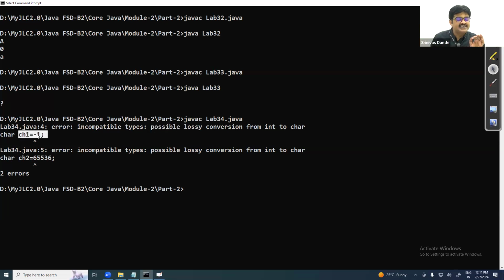Now -1 is considered as integer. Am I right? You see, guys, it is telling int to char conversion, a problematic conversion. Now -1 is considered as int. Previously 1 was not considered as int. 65 not considered. Those are also integers only, but not considered because they are in the range of char, 0 to 65535. Within that, when you assign, okay. Other than that, out of char range, it will be considered as integer. Int you can't assign to char. You can do typecasting forcefully, but you may lose the data. How you lose data, I'll show you with a diagrammatic representation later. So this is invalid: incompatible types, possible lossy conversion from int to char.